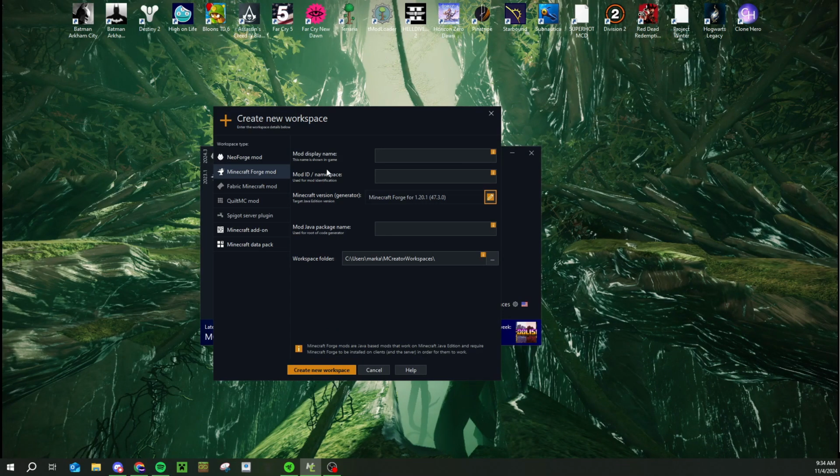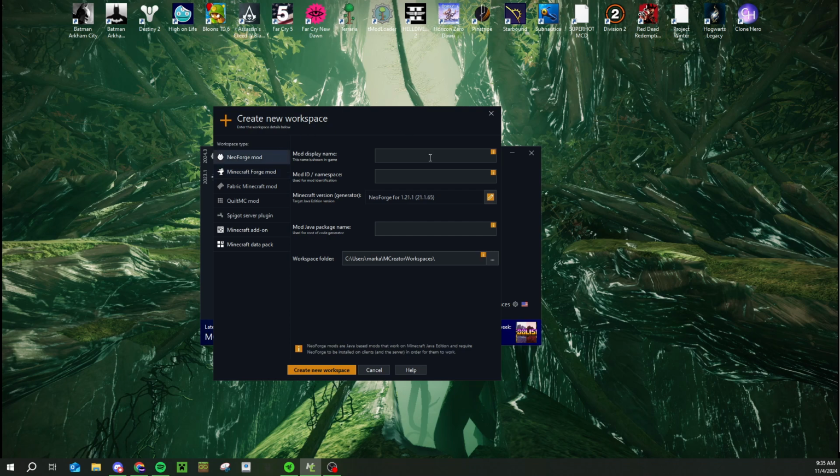Assuming you don't already have a workspace made that you want to work from, you're going to have to start by making a new workspace, and you're immediately presented with the choice of NeoForge or Forge. These other three options are grayed out. We need additional plugins to use them, so I will assume you are not using them for the sake of this tutorial. I'm also going to pick NeoForge, as NeoForge can support 1.21.1 and Forge can only support 1.20.1.